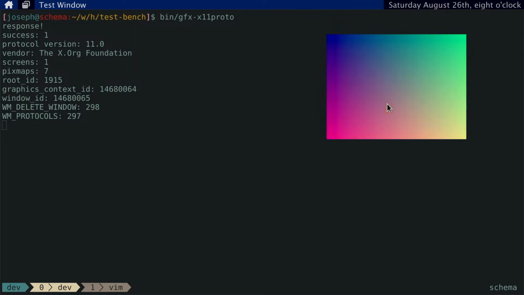Okay, I think I've accomplished my goal of implementing a pool allocator or a free list, and now I can leverage that to implement X11 events next time.